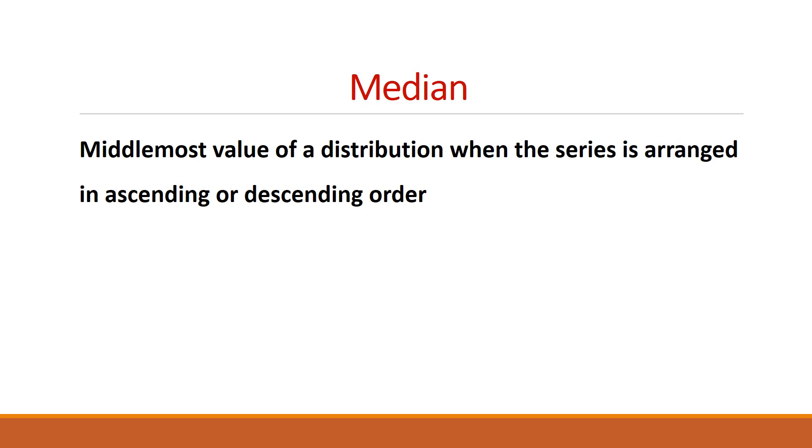Let us take an example. When these values are given, first of all, what we have to do is arrange it in either ascending order or in descending order. But these values are already arranged in ascending order. So, there is no need of any further arrangements. Now, we have to see which is the middlemost number in this group. In this group, we can find that 145 is the middlemost number. Because, to the left of 145, there are four values. To the right of 145, also there are four values. So, it is this 145 that divides the group into two parts.